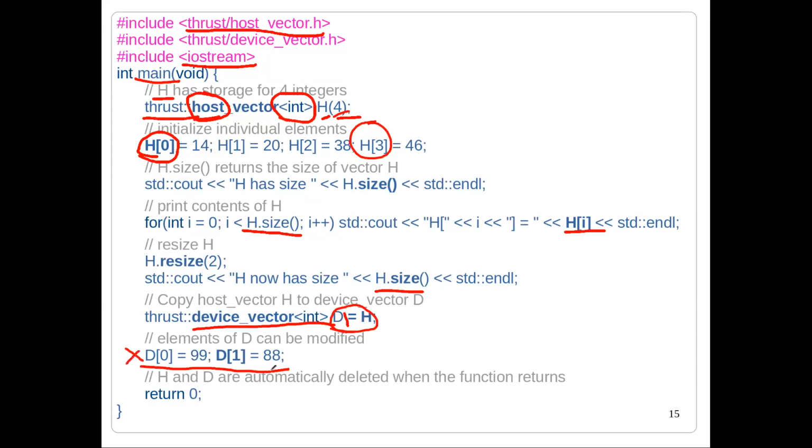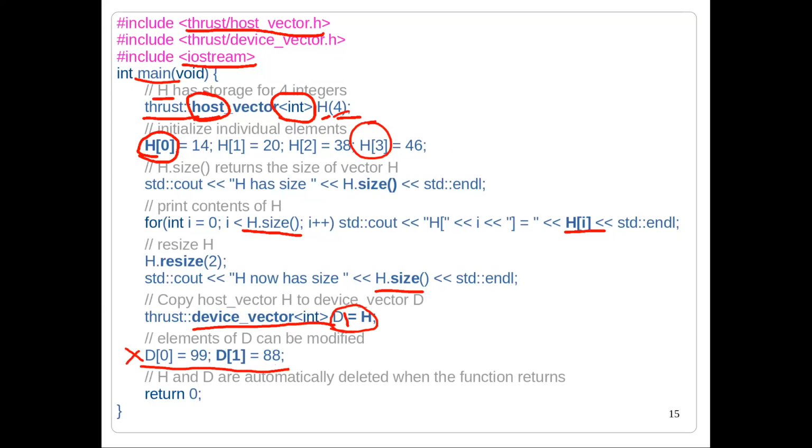Because there is a CUDA mem copy involved. As soon as you are accessing D of 0, that memory is available on the GPU. So you are going to do a CUDA mem copy on device vector of 0th element and set it to 99, right? So that is not a good idea because that's not an aggregate operation. It's individual elements, but it's just conveying it to you.